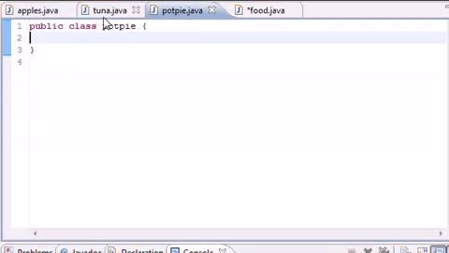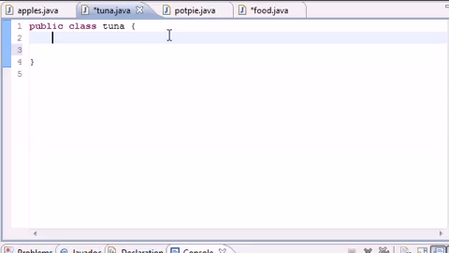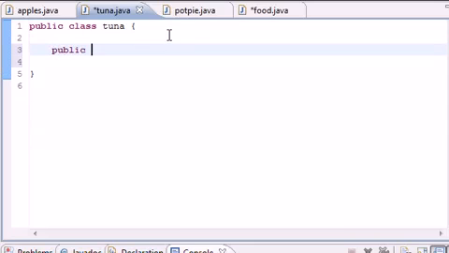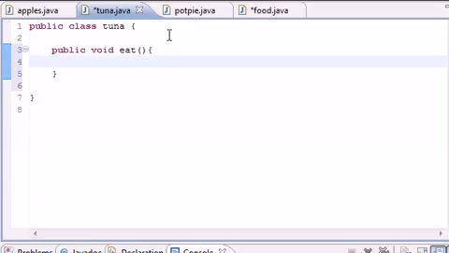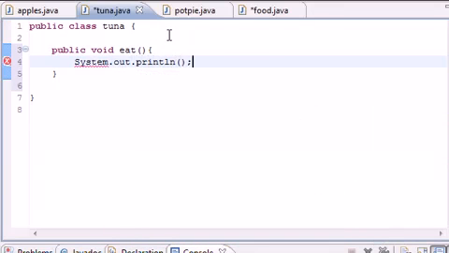Well, say we have two classes right here, Tuna and PotPie, and in the Tuna class we have a method like public void, we'll just name it eat. And let's say in this method all it does is go System.out.println, and it just prints something like "I am the eat method."